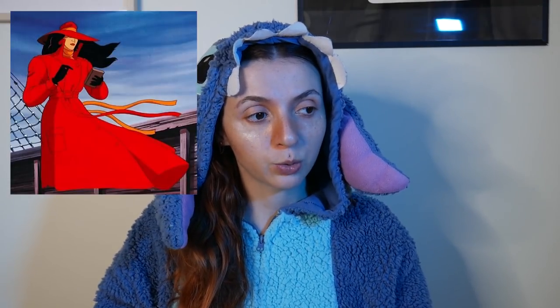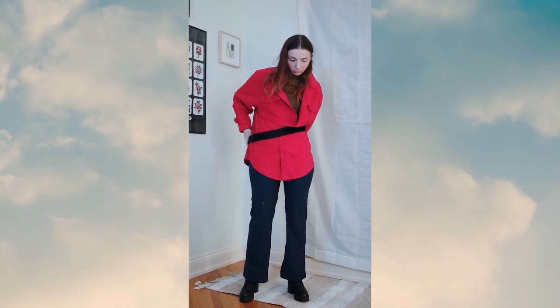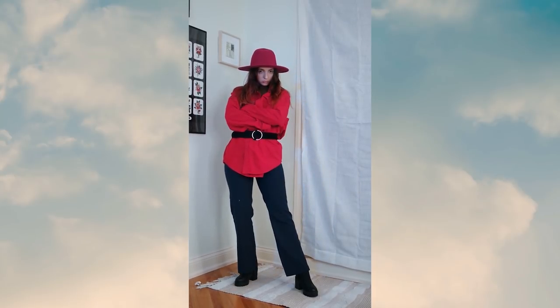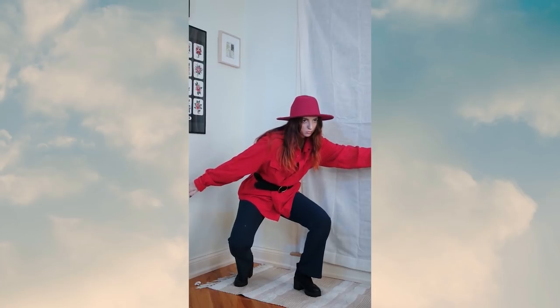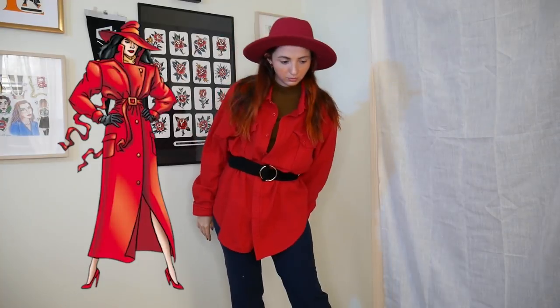This was a pretty big year for 90s nostalgia, so I grabbed a little Carmen San Diego getup. It was really easy — I just paired a yellow turtleneck with an oversized red flannel and belted it. It's kind of all about the hat and an element of mystery, so if you can be mysterious and you have a hat, you can really nail Carmen San Diego.